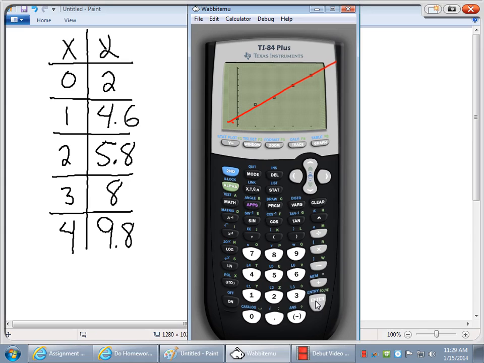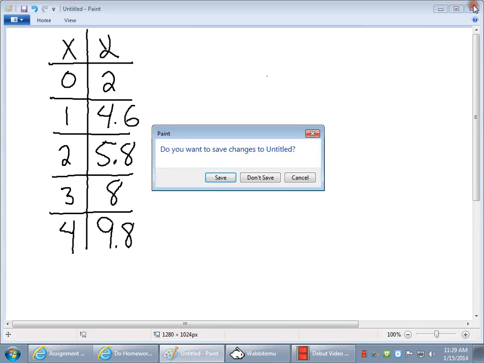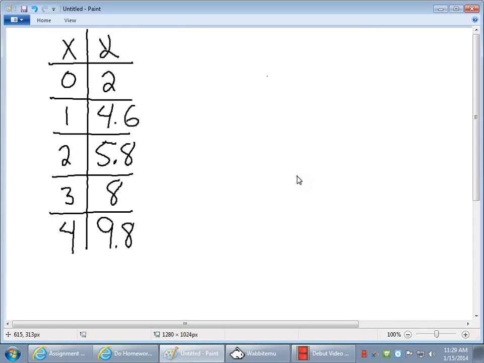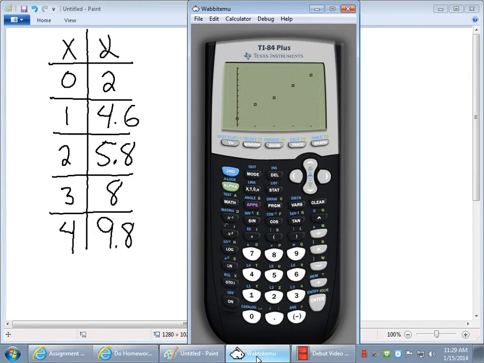So how do I ask the calculator? Let's get out of here by hitting second function, quit. I want to do calculations on that data. That data is referred to as statistics.